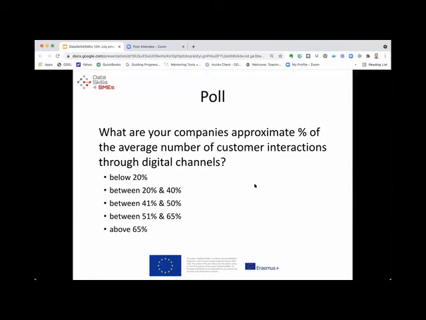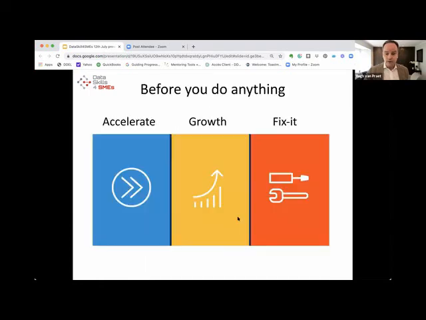Yes, indeed, we have the results. So there's about 38%, and the majority of the people still have quite a limited, I'd say between 20 and 40% of interactions digitally. Which is comprehensible, you know, we were all having this. So this is really interesting feedback, and then of course we have about 13% who are doing already more than 50%. So I'll just close this poll and then go back to the presentation.